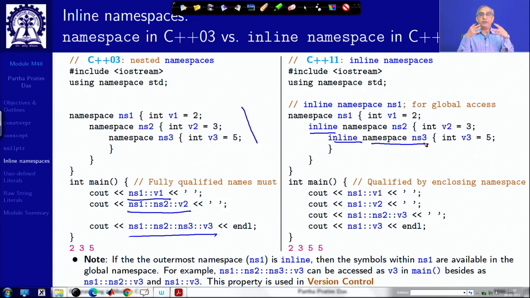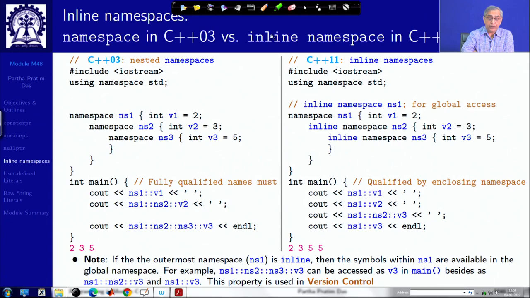If we inline ns2, all are available in ns1. So, actually using ns1, I can refer to any of these variables implicitly. In addition, if I had done an inline of the outermost namespace, then the symbols would be available globally also, the feature that we are using in version control.